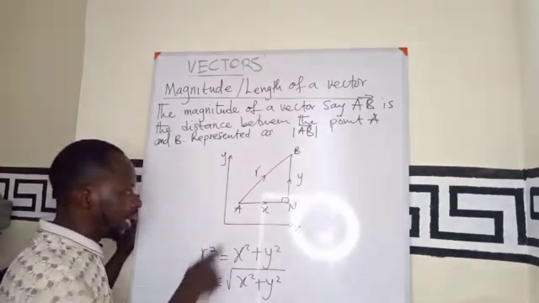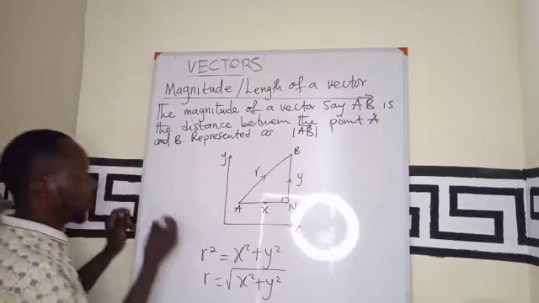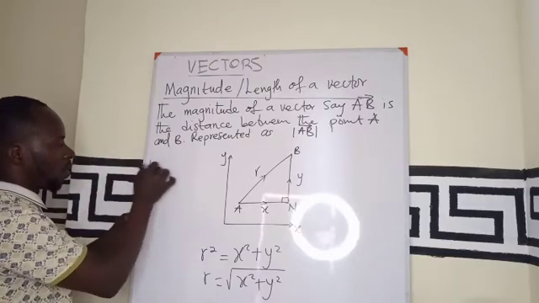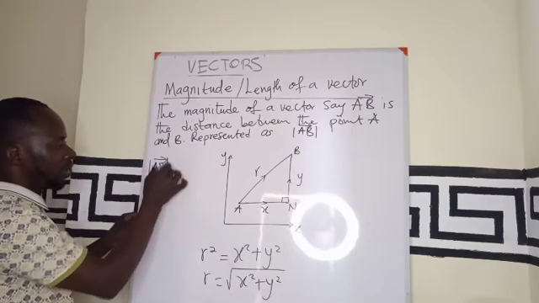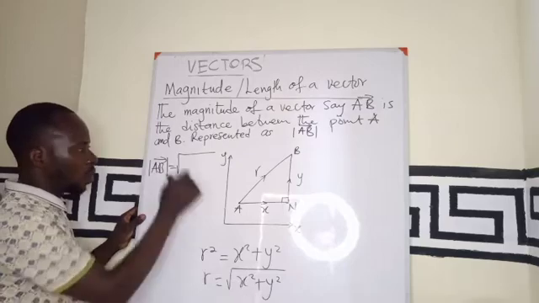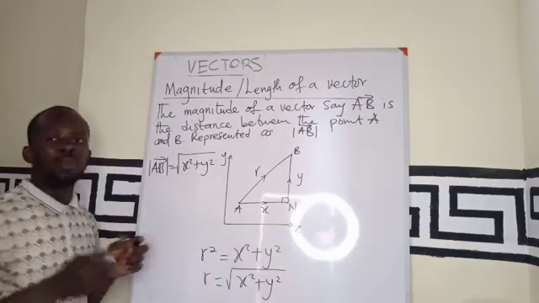So if I am looking for the R itself, that becomes find the square root of both sides, give me R equals to the root of X squared plus Y squared. That is what we learned from Pythagoras theorem. Now, we know that R is standing in for vector AB.